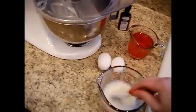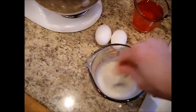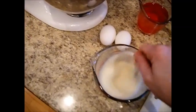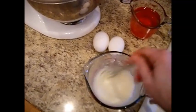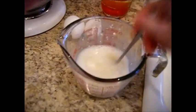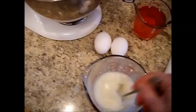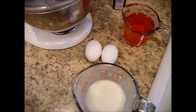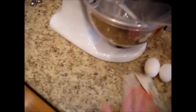Okay, so we're just going to reconstitute this till we've got about 1 cup of liquid, maybe a little less since we added the cherry juice. And you don't have to add the buttermilk. You can add regular milk if you like. I'm actually going to add this last because this is what I'm going to use to adjust the consistency of my bread. So we're just going to reconstitute that up here real quick. Nice, that's good right there. Set that aside. I use warm water, it kind of helps the mixture a little bit.